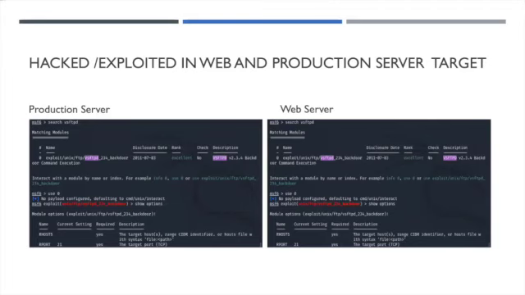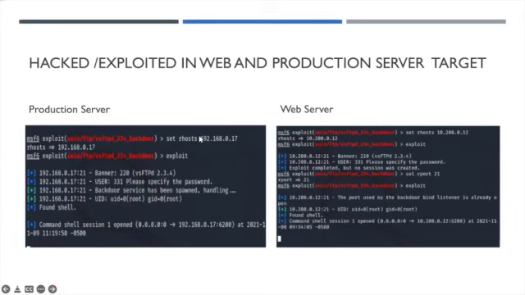After finding the vulnerabilities, as an ethical hacker, I chose two vulnerabilities, from both the production server and web server, for hacking. For hacking, I used Metasploit, then searched for the targeted vulnerability, then set the RHOST as the production server and web server, then provided the command exploit, as I show in my next slide.